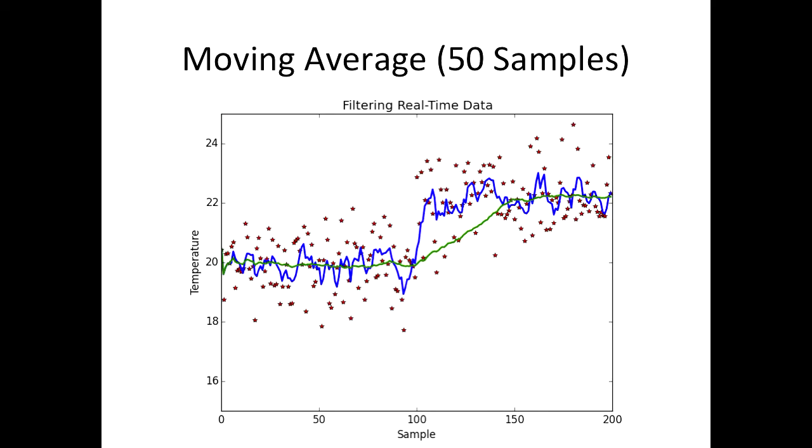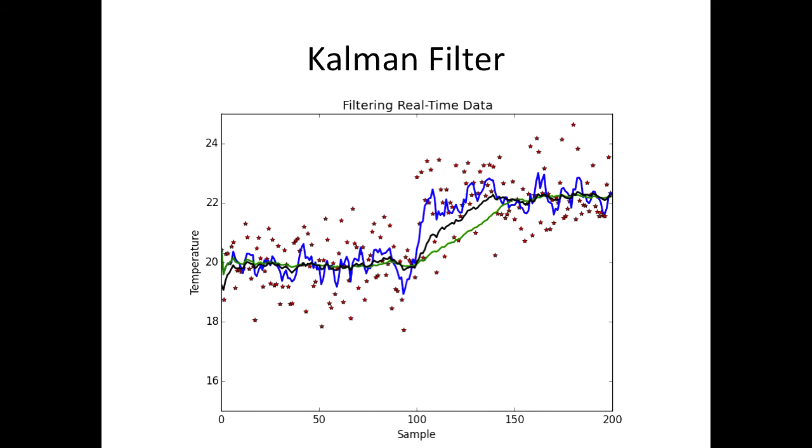Having said that, if you were just going to use the raw data for your application, then just implement a moving average instead, because it's a lot better than what you would get if you were just implementing the raw data. But you wouldn't do that because you would all use the Kalman filter. And so the Kalman filter is the black filter here. And while I didn't hear the oohs and ahs that I was sort of hoping for, you should see that the Kalman filter is actually really quite impressive, given that it uses no memory.